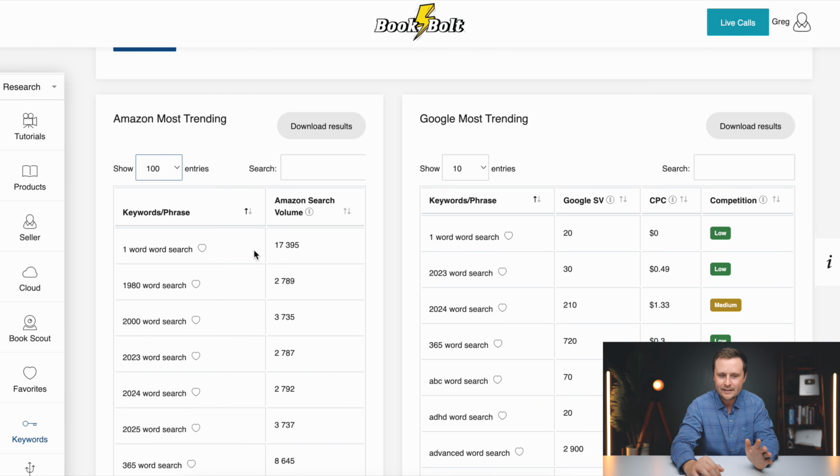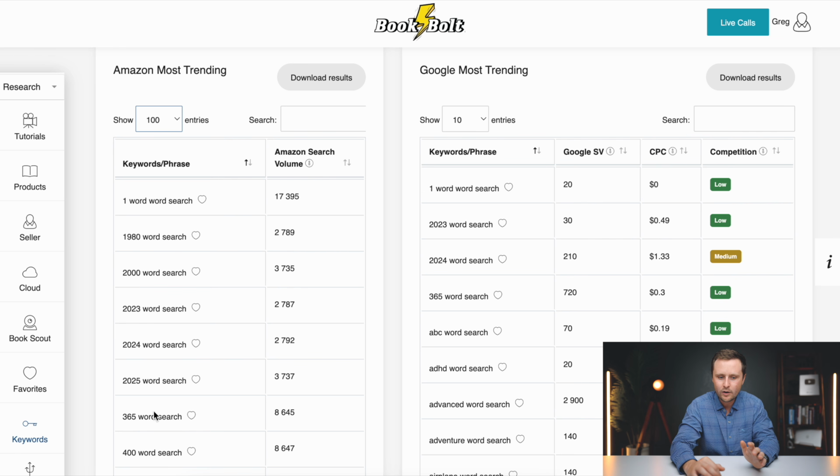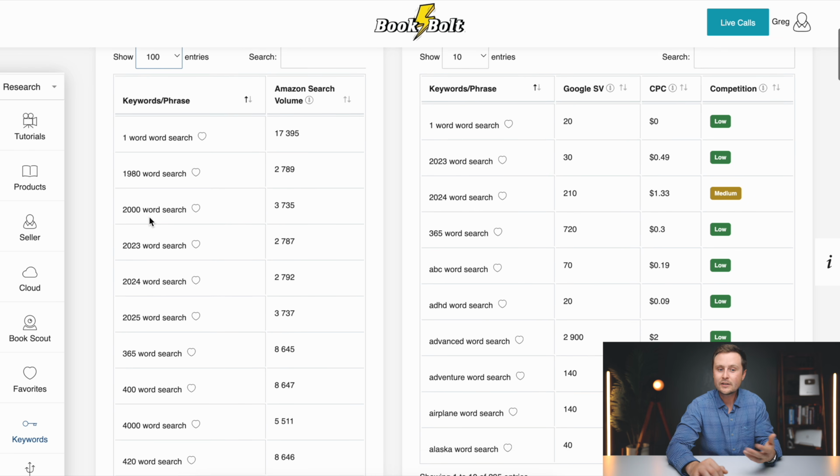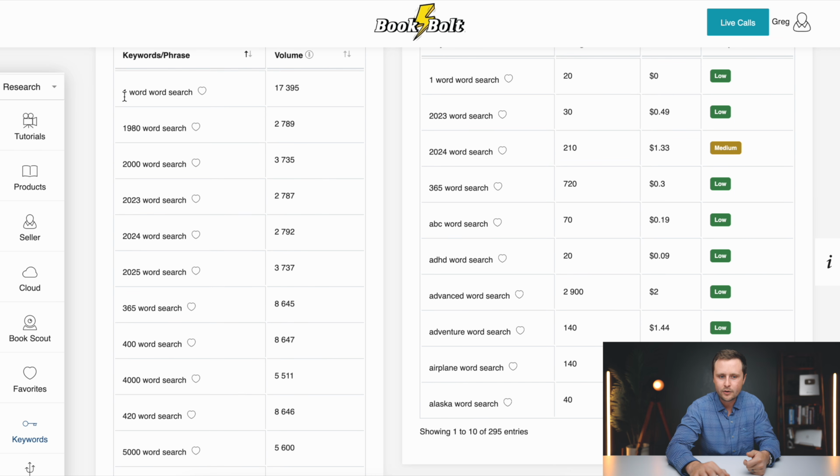But the information that this is giving us is specifically what people are typing into Amazon that relates to word searches and how many people per month are searching for that. Now there is one more bit of information that we are about to get that's going to tell us how many other people are competing in that specific niche. But right off the bat, we already have more information than just going over to Amazon and looking at the auto suggestions. Now these results are all going to be in alphabetical order. They're going to start with numbers first. Although you can get some ideas out of the numbers, generally I would just go over to the letters. We'll get to that in a second.